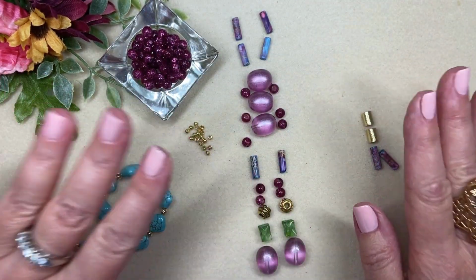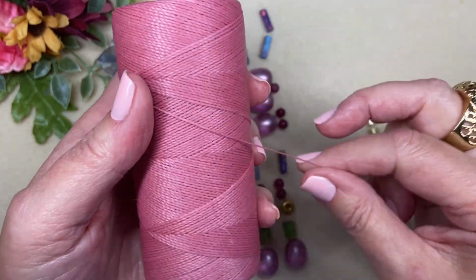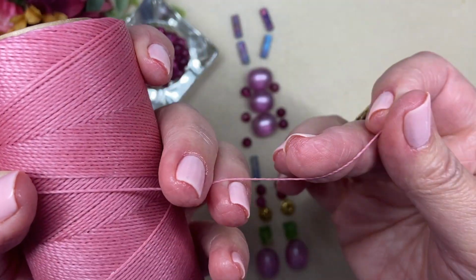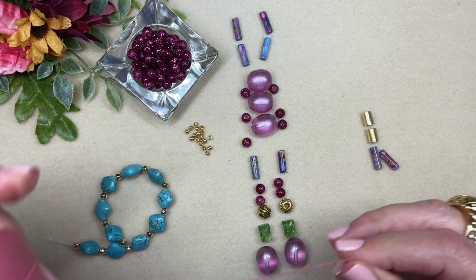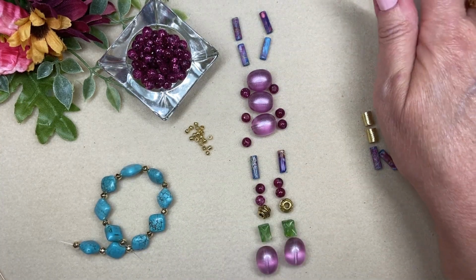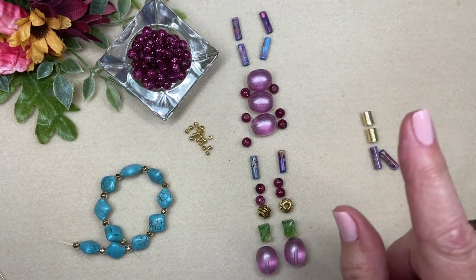So there is that, and then I'll show you my stringing material. I am going to be doing one of my bracelets with this small Brazilian waxed cord. This is the smallest millimeter that it comes in, and so that's going to be the stringing material for one of my bracelets. The bracelet things are separated off to the corner of my mat because I am going to be doing 4 projects with this box.